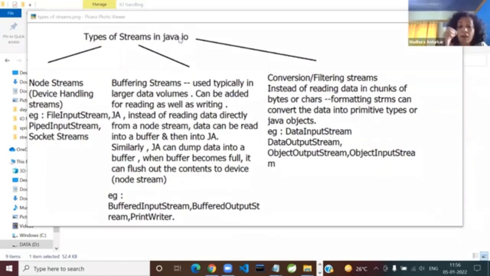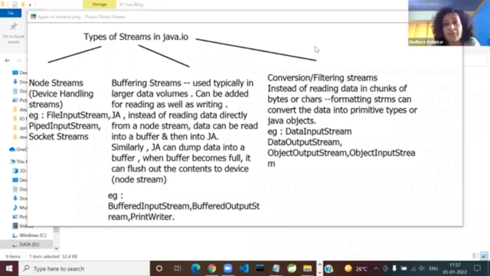Which will be a faster operation? Reading the data from the device directly, or reading it from the buffer? Of course, if you're saying device, that means you don't have any clue about file handling. Of course, doing it with the buffer will be faster, because your IO device's speed and CPU speed, which will be faster? At least do you have any idea about that? Which will be way faster?